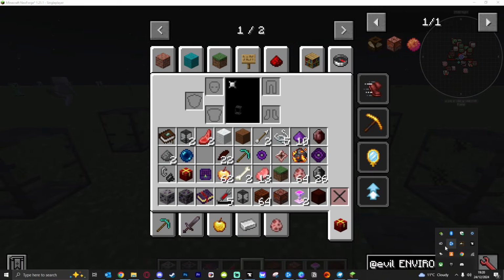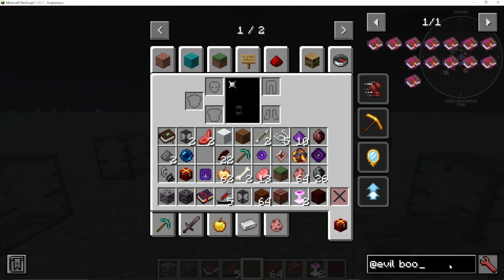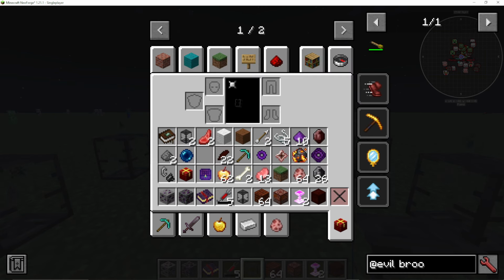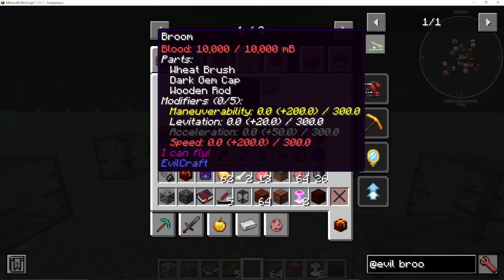Moving on to the tools that we have in the mod, and there is quite a lot of them. We first up have the broom. Now, this is a really interesting piece of equipment. So if we look at the broom here, you'll notice that you don't have any recipe for it. And that's because it is made from parts. And you are actually able to fly on these.